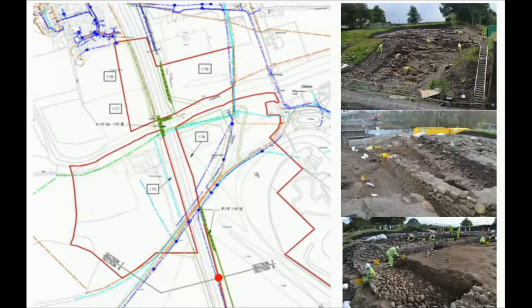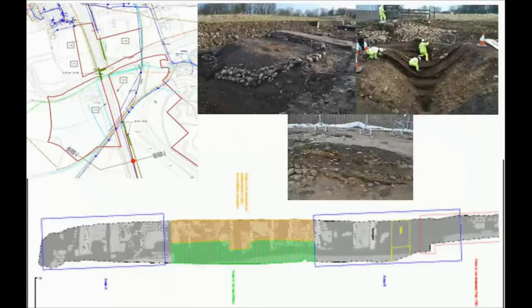The only problem was, to get to the depth we needed, they didn't have enough area in the CPO boundary. So we negotiated. I said I'm happy you don't do archaeology on the west side, because we're not sure we'd learn anything there. What I'd like you to do is double the area and go outside the CPO boundary so we can answer these questions. We were successful and did that. It was great. I thought: fantastic, we've got all the archaeology sorted on this scheme. I can get away.